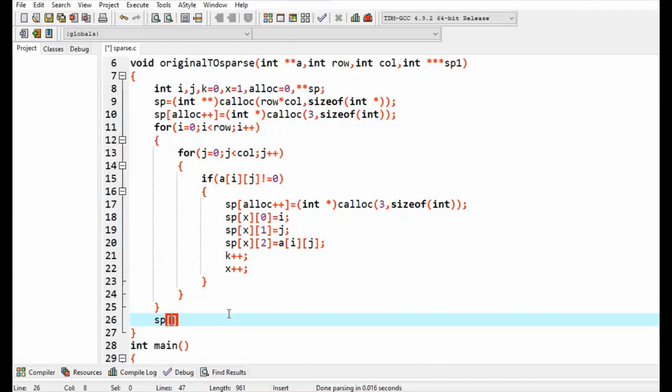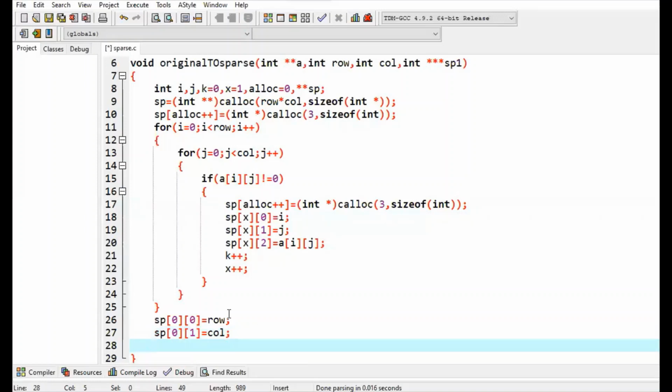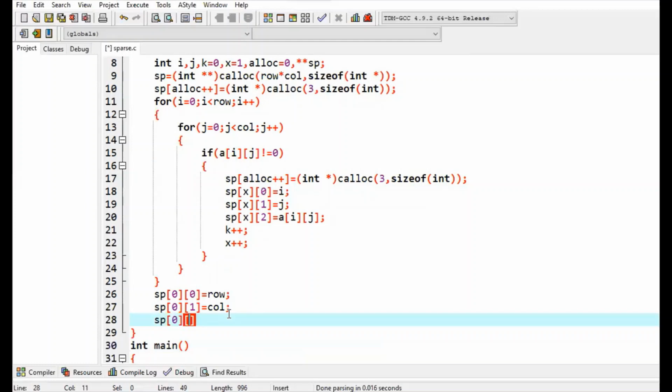In the sparse matrix, sp of 0 0, row 0 column 0, equals what? The total number of rows, that is row. sp of 0 1 contains what? The total number of columns, and sp of 0 2 will be equal to k.